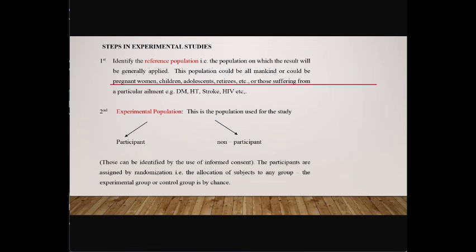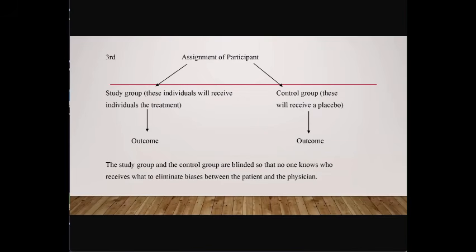Our reference population is all people who are suffering from arthritis, because that is the population we are going to generalize our study on. Okay, so now we've sought their consent. The ethical issues in an experimental study are very stringent. So those who agree to participate, we call them participants. Those who say they are not participating, no, they don't want to be part of it, we exclude them outright. Okay, so among the participants now, those who consented to participate, we assign them into two groups.